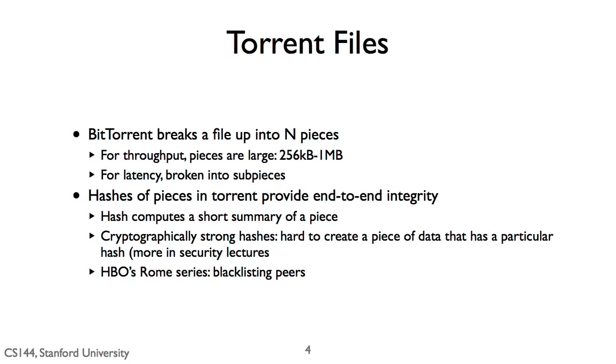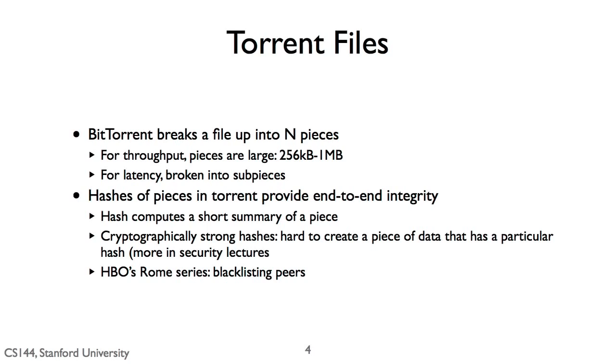So this actually brings up an interesting story. In 2006, HBO had a new series called Rome. There were several different torrents for it, each of which had very large swarms. But many people found their clients couldn't download the series. Looking into it, it turns out there are a bunch of very fast peers that many clients were connecting to and downloading from. But these peers provided pieces that didn't have the right hash. So a client would download the piece, find the hash was wrong, throw away the piece, and retry.